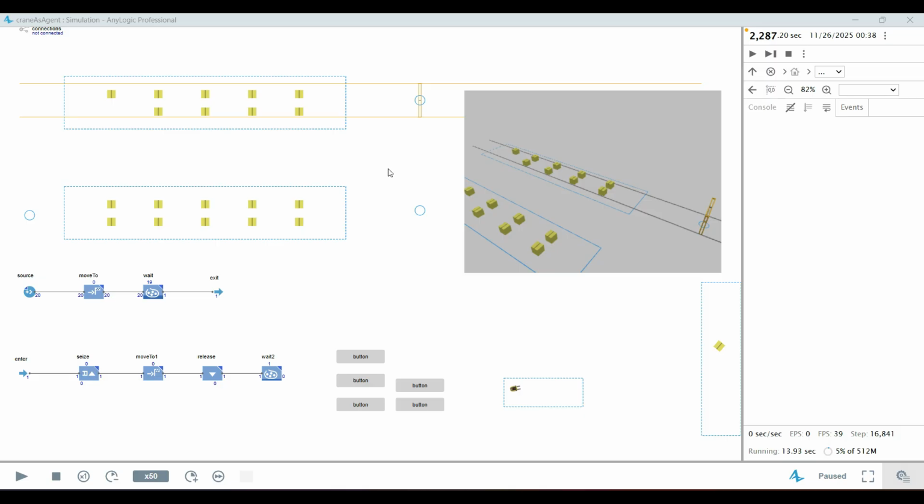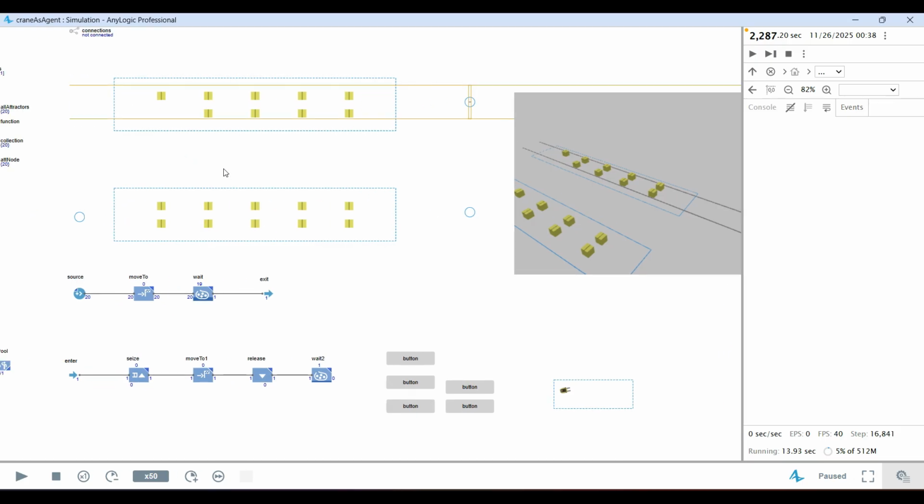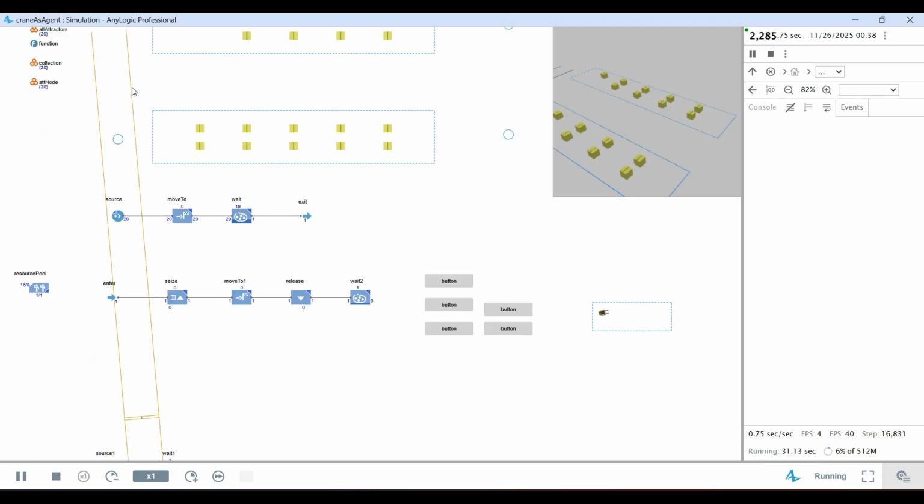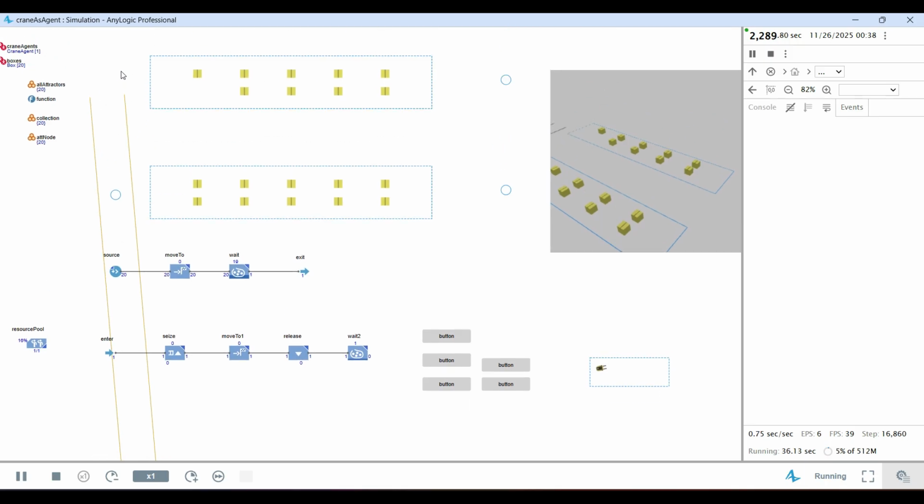So let's try to do that. So what we are going to do now is that we are going to move this crane towards this point in order for the crane to be able to pick up one of these boxes. So this is as if we have two areas in which the crane can function. When it finishes whatever it's doing in the first area, it needs to move to the second area to function in the second area. So let's try to do that. Let's try to move the crane and see what happens now. So as you can see, the crane is currently moving to locate itself at this point. So the center of the crane was here, remember, which is this edge, and now it's moving towards this point.